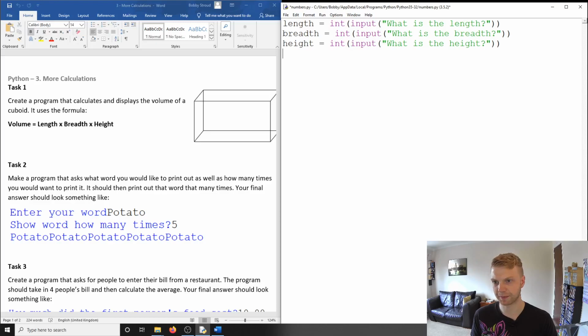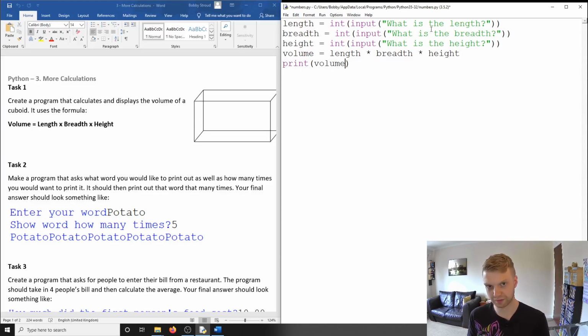Okay, so volume is just all of them multiplied together, so we'll write volume equals length, and make sure it's the same spelling as these, otherwise it won't be able to find it, times breadth times height. And then we're just going to say print volume. So let's go test that.